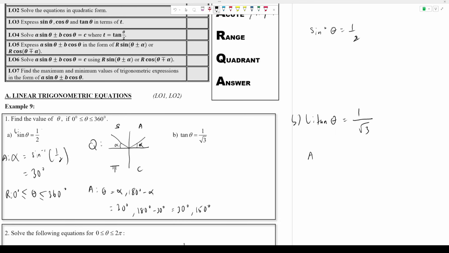Next. Okay, untuk alpha pula. So alpha equals to arctangent 1/3. Just make sure kamu modulus lah. Okay, before you enter the calculator. Okay, so same, dia akan bagi 30 degrees. Range sama juga, kamu refer to the question. Soalan minta theta between 0 and 360 degrees.